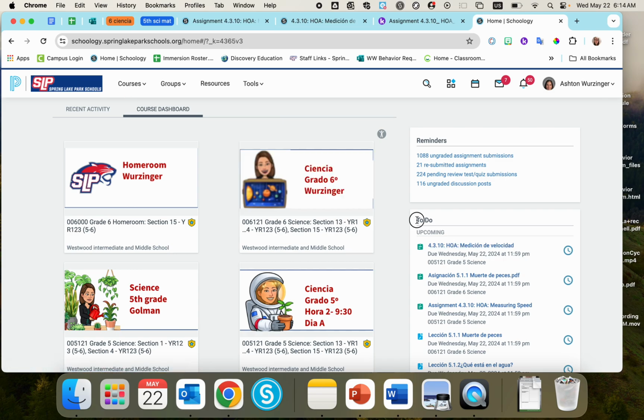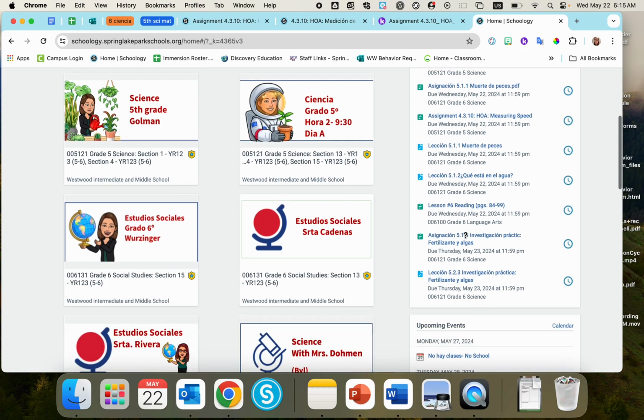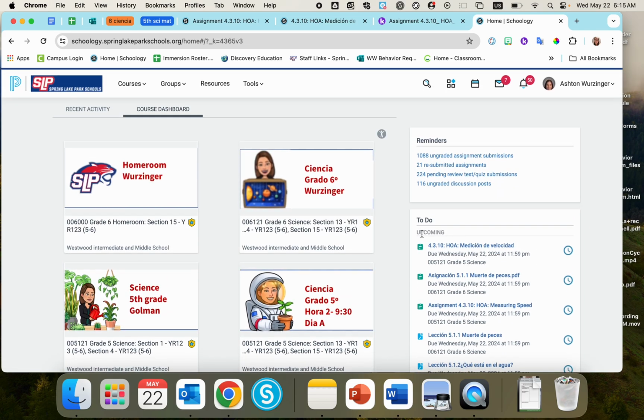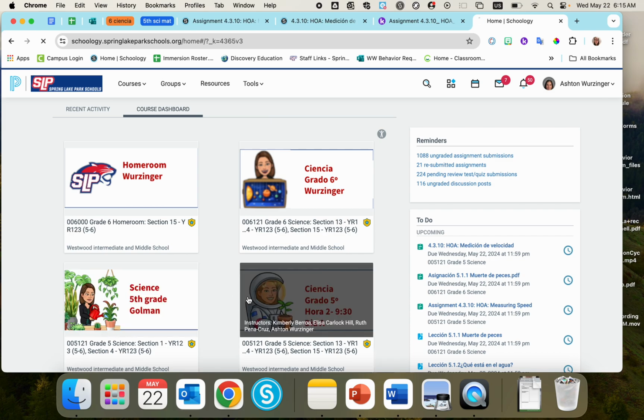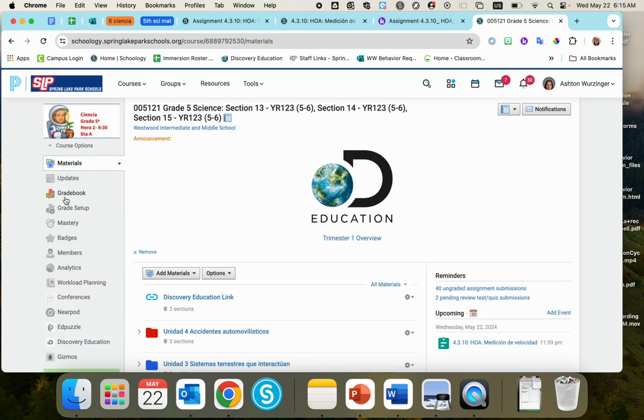Do not just depend on my overdue stuff, okay? So I just have upcoming. You don't have to worry about upcoming because these are things that we are going to do in the future. But your overdue stuff, if I mark it missing or incomplete, it doesn't show here on the side. So you actually have to click the course. You have to click on the gradebook, and on the side, look for any red incomplete or missings.